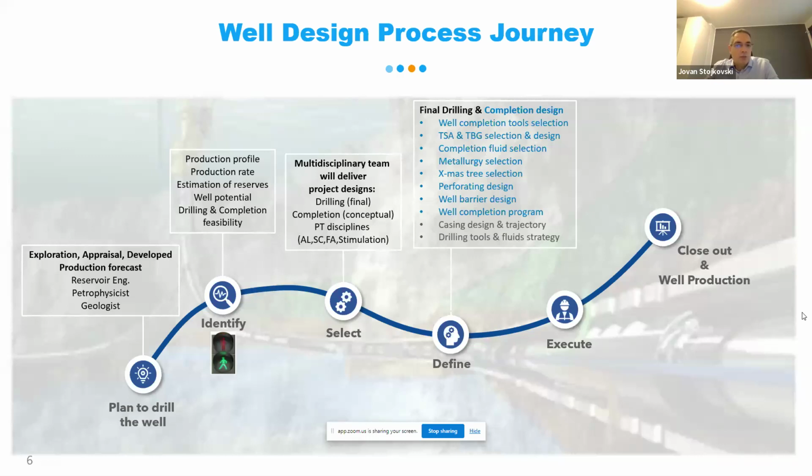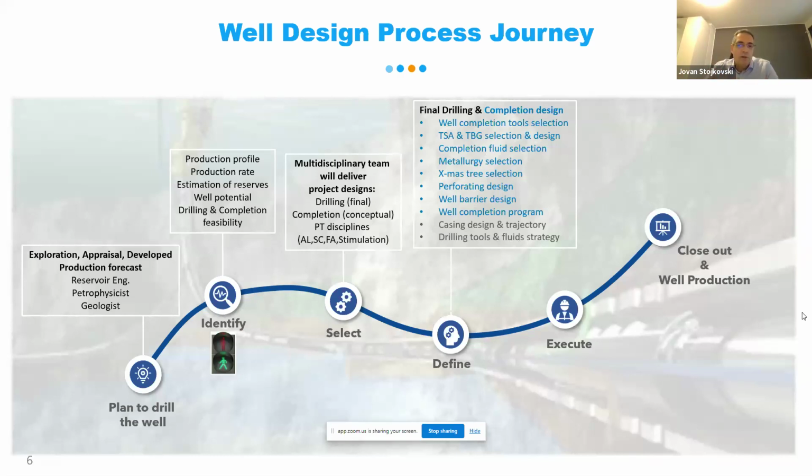Then he will also be in charge of the completion fluid selection, the metallurgy selection, the Christmas tree selection, perforating design, and well barrier design. In the end, all of these need to come together in the well completion program as the final product of the define phase. With the final product, as I said, the well completion design will compile all of these.